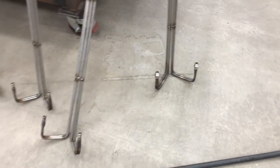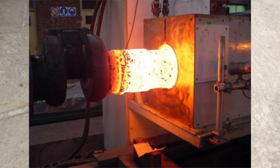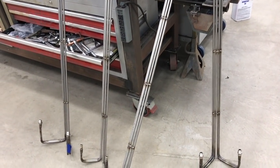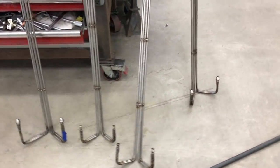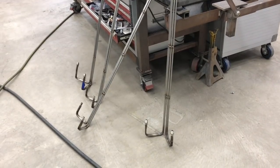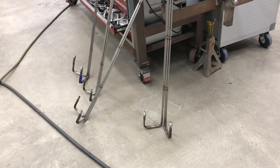I have a customer down the street that makes induction furnaces used to heat up steel billets to a red-hot molten state, and these are the cooling rails that go inside the units that the round billets slide through as they make their way through. They've asked me to produce as many as two to three hundred of these a year. They come in a few different lengths and configurations, but they all have the same 90-degree split at the end, and they come in a two-rail or four-rail configuration. The distance between the fitting and the body of the rail can vary, so I need to come up with something that's adjustable.